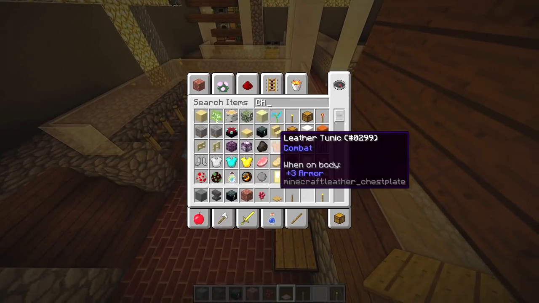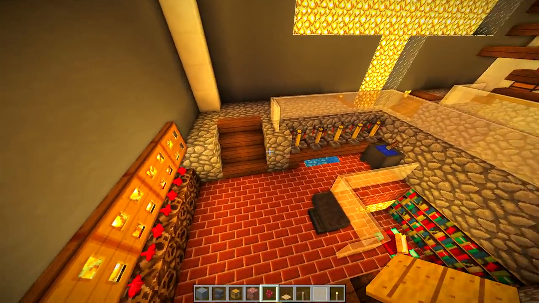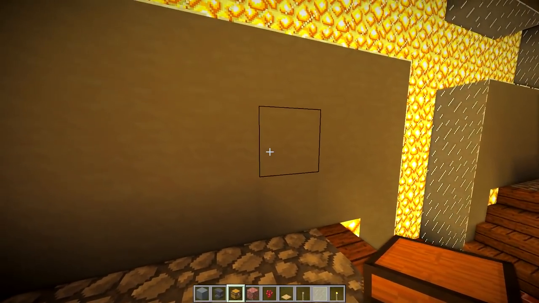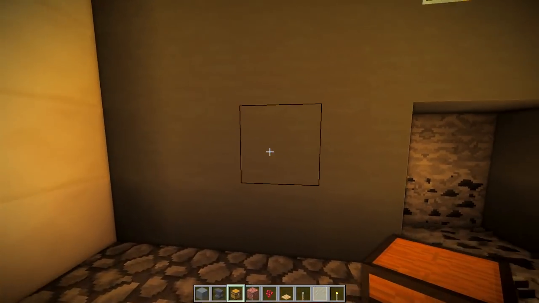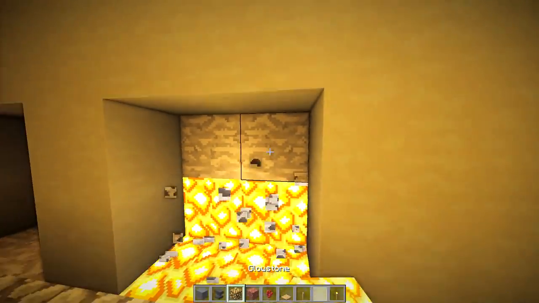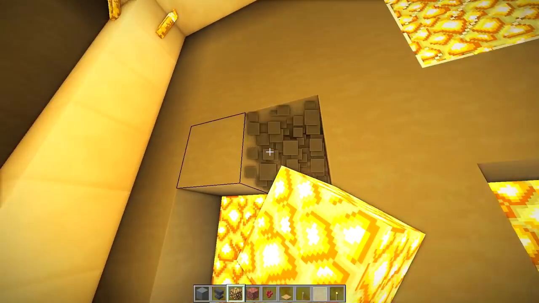Am I missing anything? Probably a couple chests somewhere. Let's find a spot for those. Let's get creative here. I guess along this entire wall, you could do chest right there and chest right there. Yeah, that's fine with me. That looks good to me. And then remember, put the glowstone in. And remember, you can't, this top block, nope.